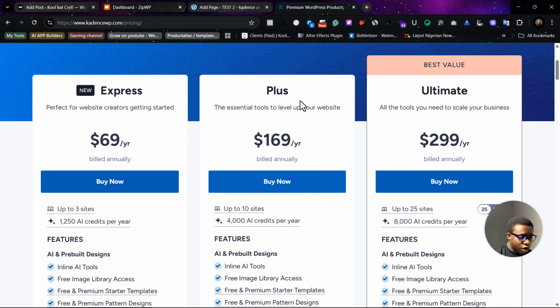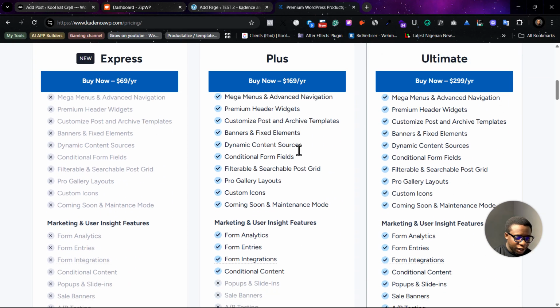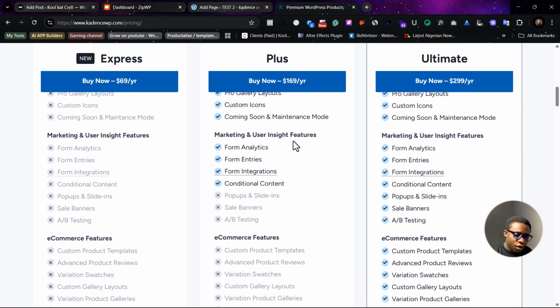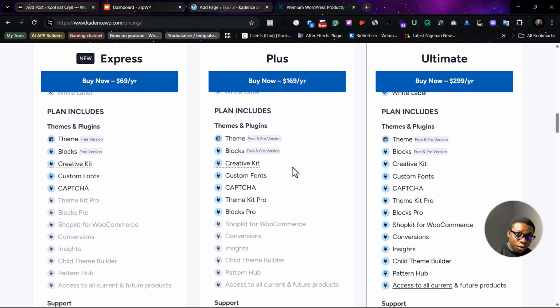I was using this for a very long time. I didn't have issues with it, but I kind of stopped of recent. No, it was actually this. Yes, I was using this because I had so many other websites I was using it on, and you get the whole logic. But I kind of stopped because I needed clients to pay for their own sites and their own headaches with pricing.